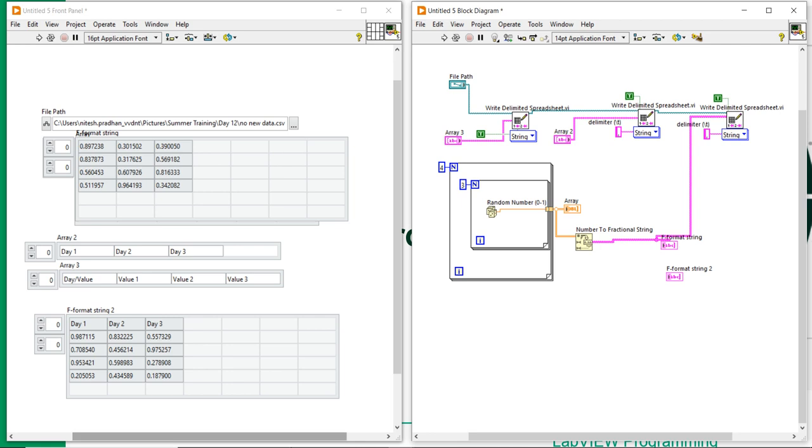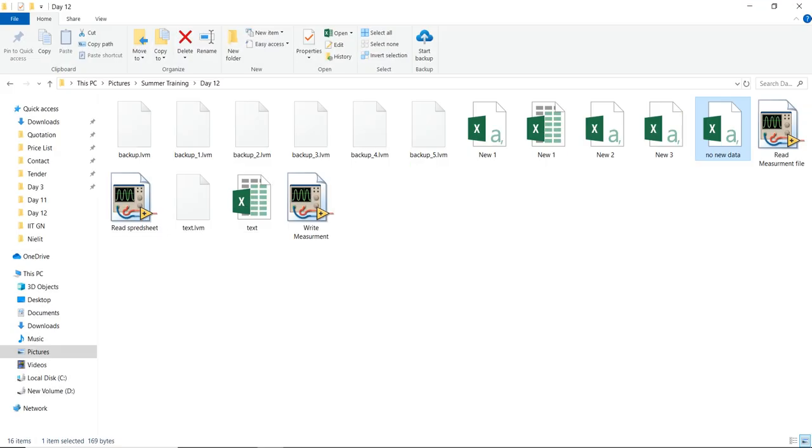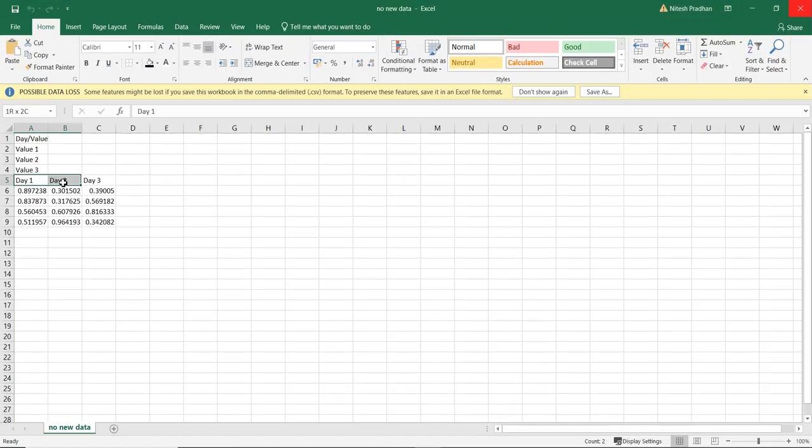Run the program and let's come here and check. No data. But I want to set this data from this location. So is there any other way?